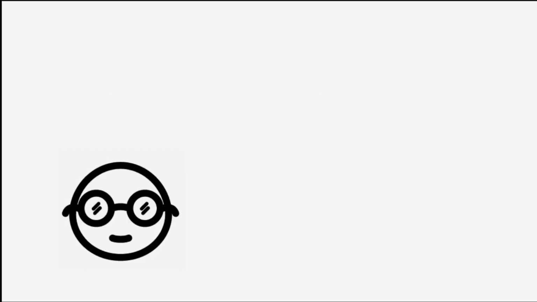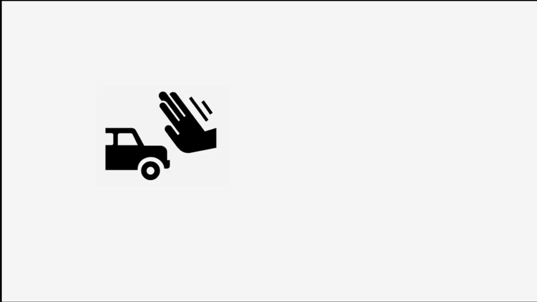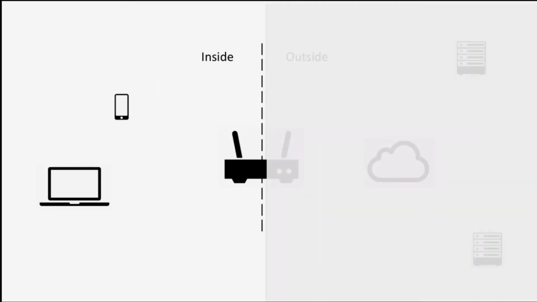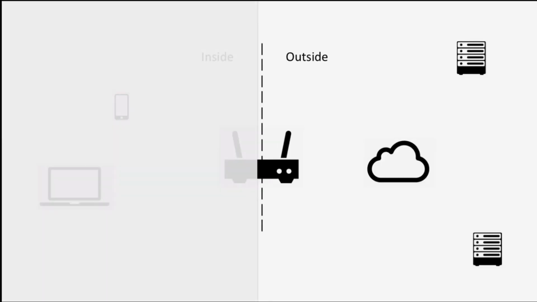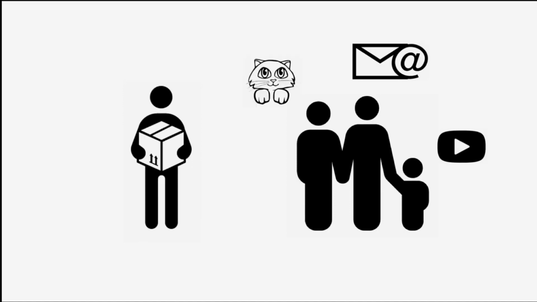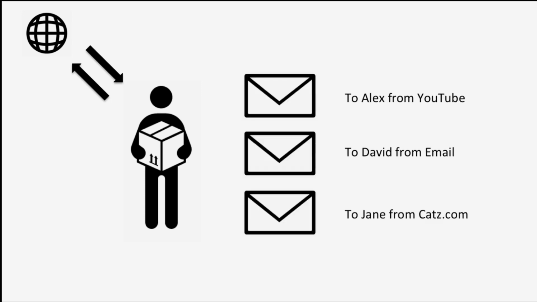The super amazing techie people realized this problem back in the late 1990s and hence came up with a system to slow down the rate at which IP addresses were being used up. That is called NAT. Imagine a postman standing at your front door. Looking towards the house is like looking at the devices on your home network, and looking out towards the road is like looking out towards the internet. The postman takes 3 letters, one from Alex watching YouTube, one from David sending an email, and one from Jane watching GIFs of adorable cats. The postman sends off these letters and any replies get given to him. He then comes back to the house with the replies and gives them to Alex, David and Jane respectively.